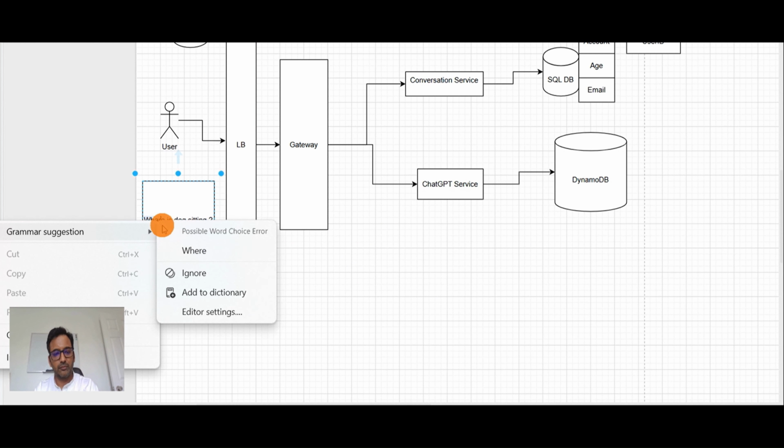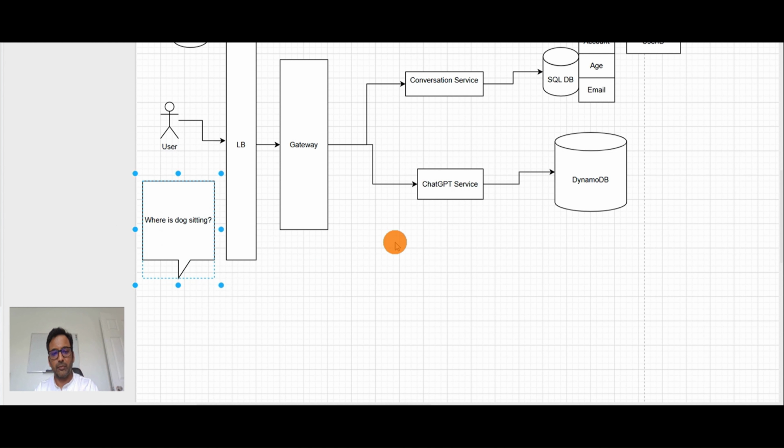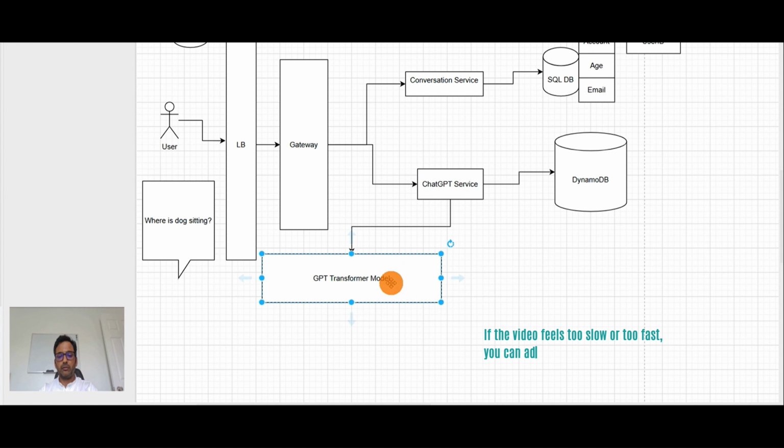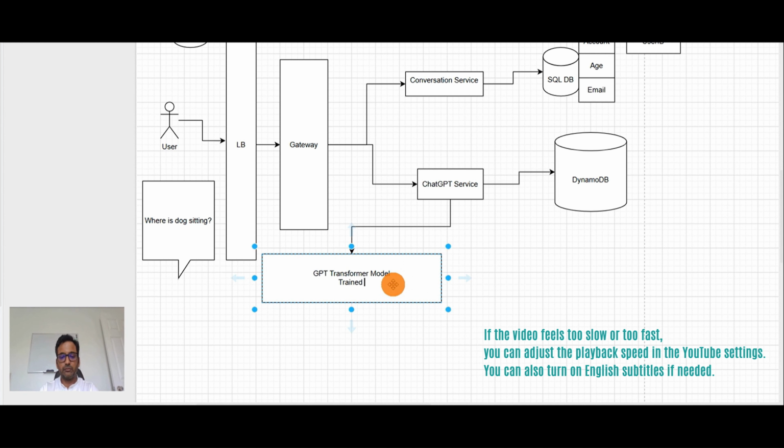The ChatGPT service will reach out to its GPT transformer model, and this transformer model is actually trained with web crawler data and a lot of books. So what it will do is try to make a sentence to answer this question.